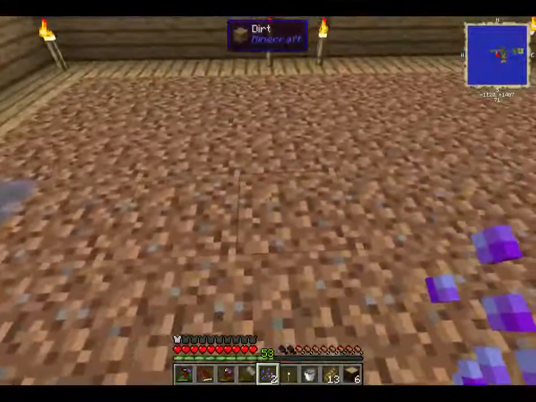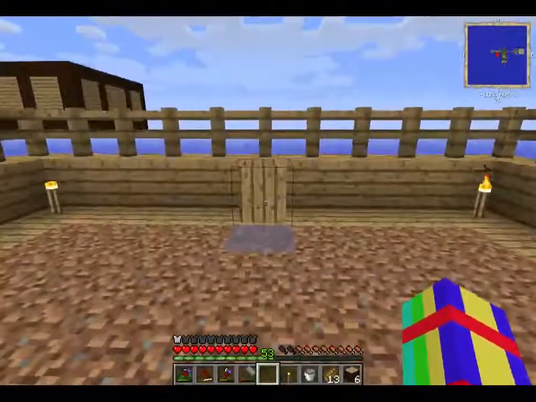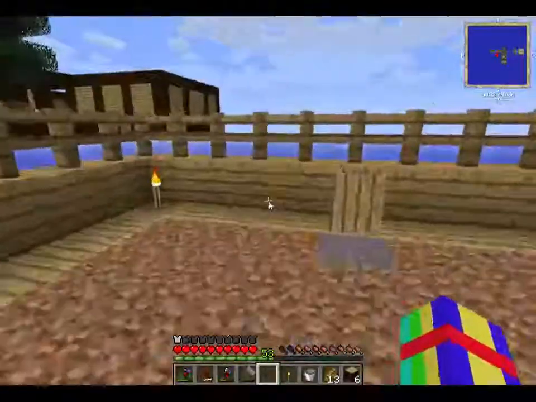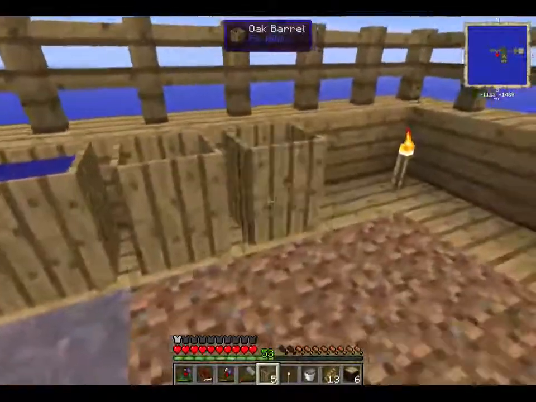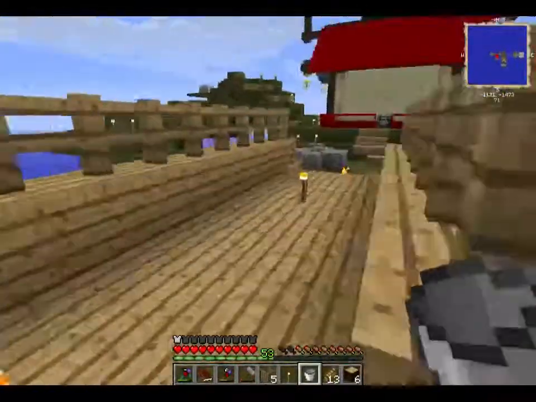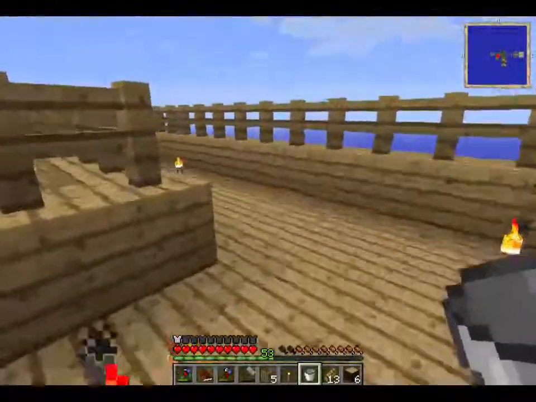Mycelium! Oh yeah! And mushrooms will spawn on this, supposedly. So we can make witch water. I'm really not sure what that does, actually, but... I do! It makes soul sand. That is exactly what it does.